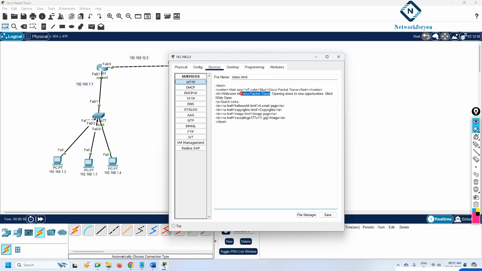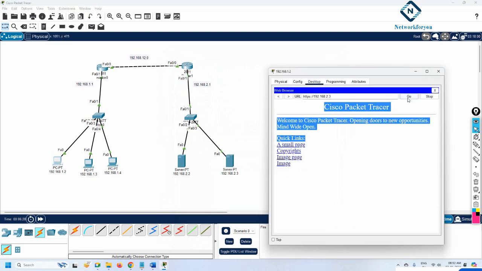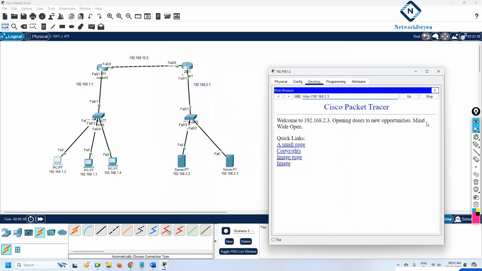Like this, I wrote 192.168.2.3 and saved it, so we know which server we are in. We wrote 2.3, so here if you see, we are in 2.3. If you take this with HTTP, that means port 80. If you are using it like this, port 80. If you are using it with S, then port 443. So this is which server? This server. I changed it. So both servers are working with both services.